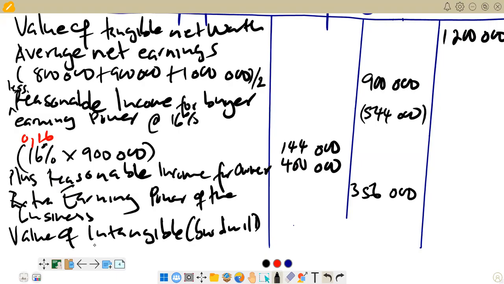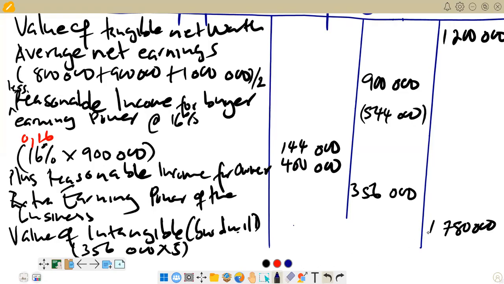Now we are saying this 356,000 that we are given, then you multiply by 5. So in brackets, you can just say 356,000, then you multiply by 5 in brackets to show that there. Then the product that you get by saying 356,000 times 5 is 1,780,000. So here we have got 1,780,000. So this is your goodwill.